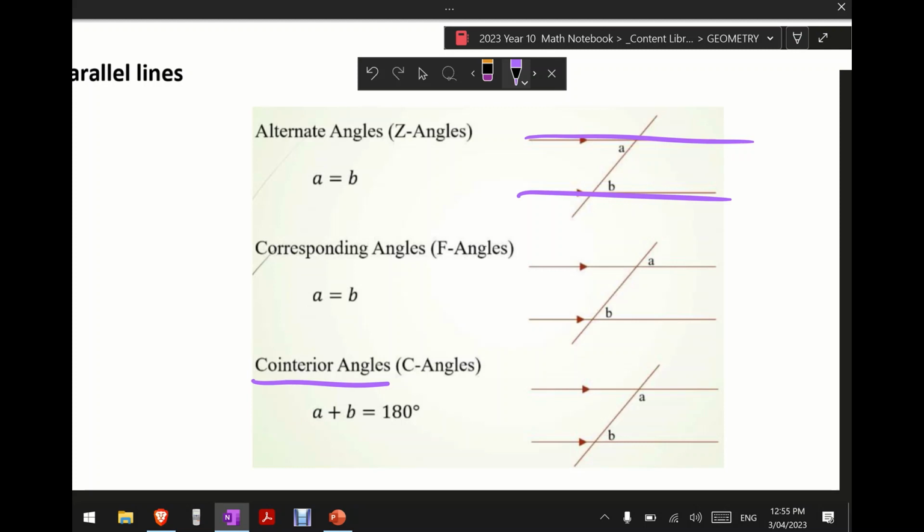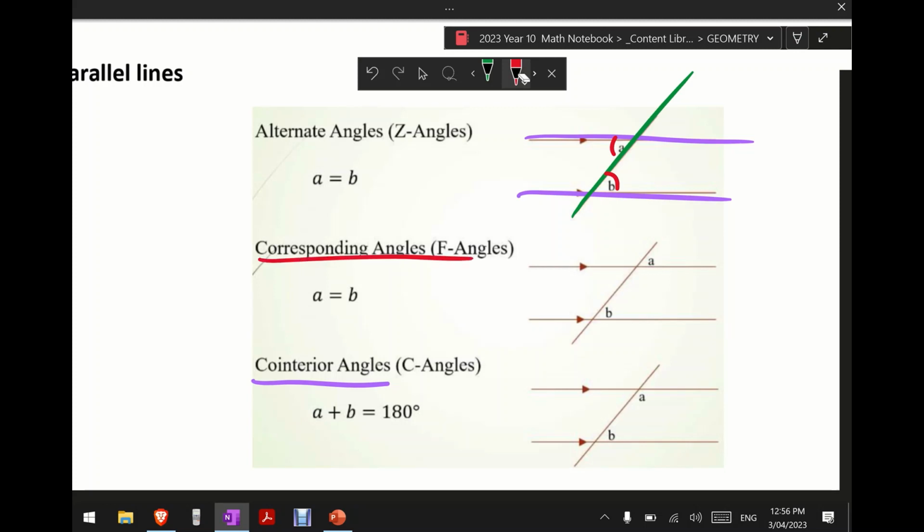When we're looking at alternate angles, normally with parallel lines, you'll have a line that goes through both of the lines. Then you're looking at what angles are the same in the diagram. If you look at A here, that is the same as angle B there. So you call that an alternate angle. It's the same angle but on opposite sides. Same angle, opposite sides.